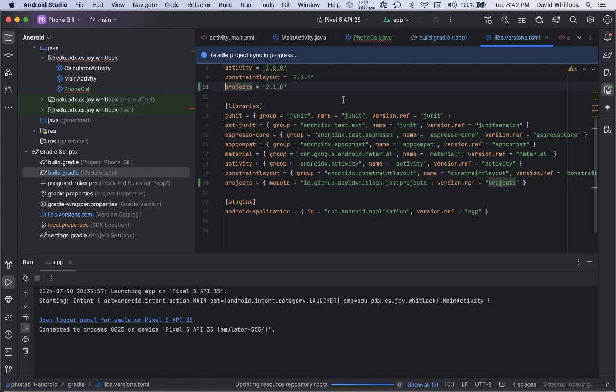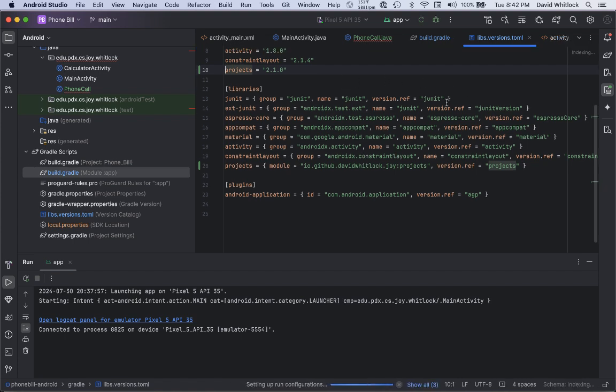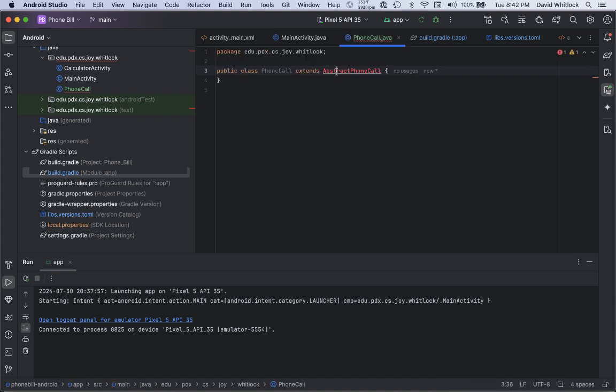So what I did was I added a new dependency, and I'm syncing the Gradle project, which is just like when you had to sync your Maven project with IntelliJ, right? It goes through and analyzes all the things, and now it has this new dependency, which is the project code. And so now it hopefully knows what abstract phone call is. It does. I can import the class. Yay! And now it knows all about it.